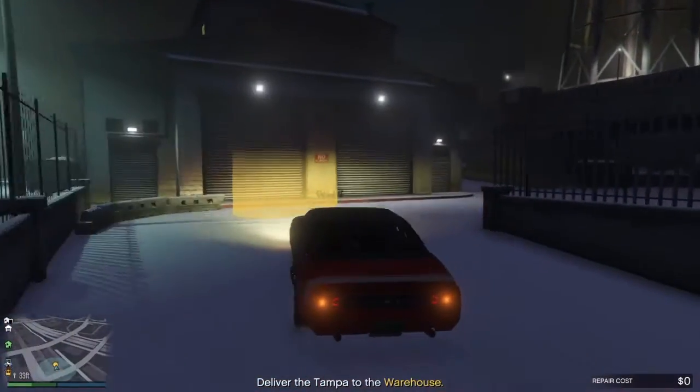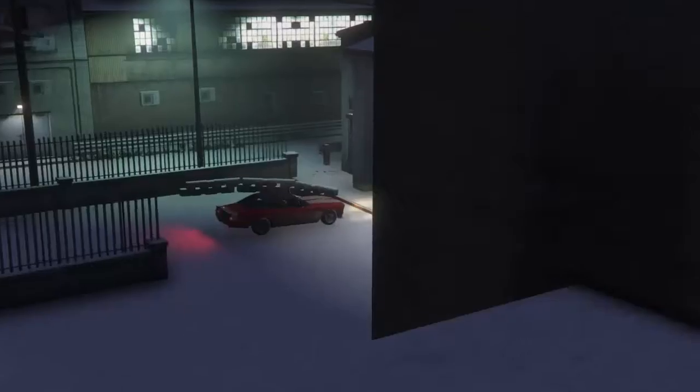Alright, so we made it with zero repair cost. So that's pretty good. Alright, the Tampa was delivered to the warehouse. Actually, I think I'm going to do 5 vehicles because I don't want the video to get too long. So yeah, we're going to do 5. We're going to sell 5. And yeah.